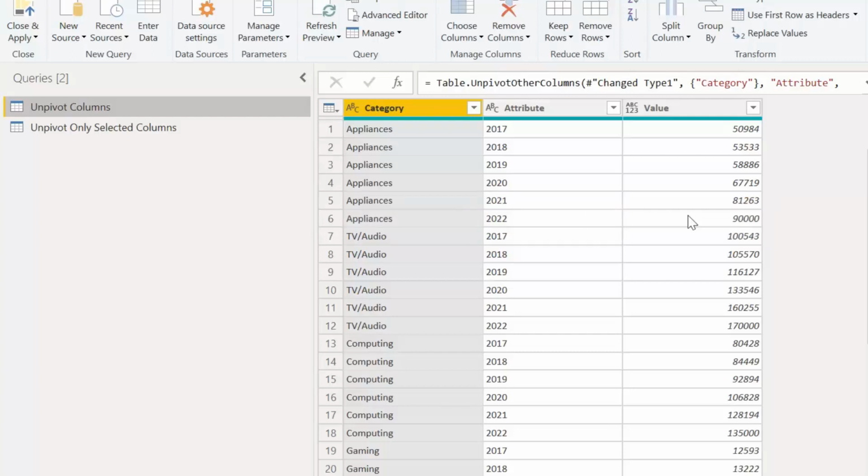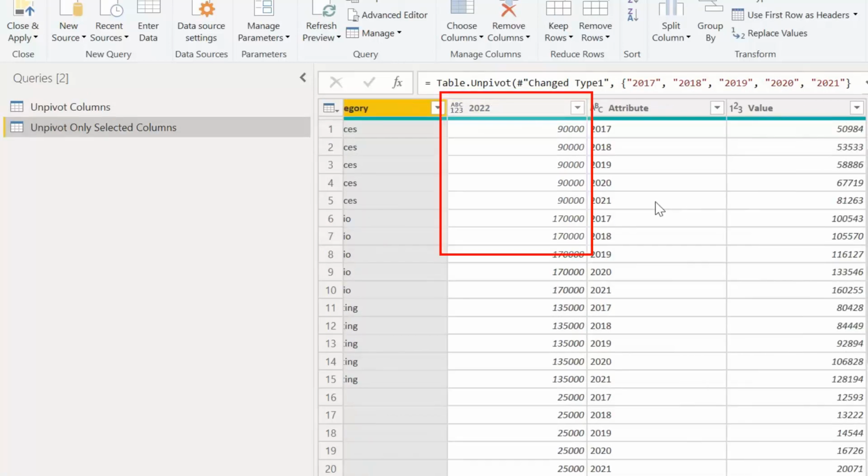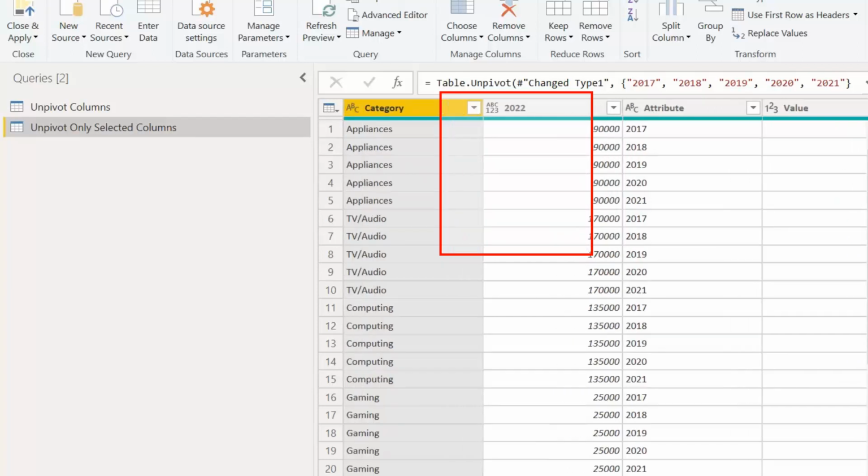But if we take a look at Unpivot Only Selected Columns, we've got a bit of a problem here now. It's unpivoted what we had originally, the columns 2017 to 2021. But as we've added a new column, it's just created that separately. It's not part of the unpivot operation.